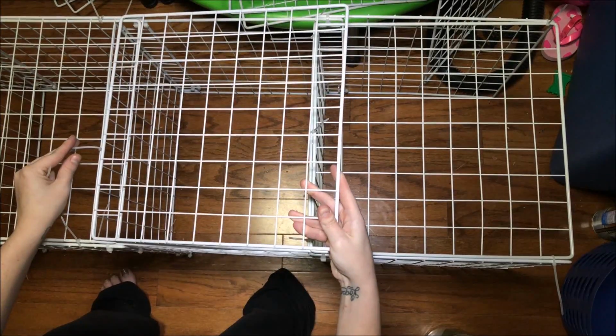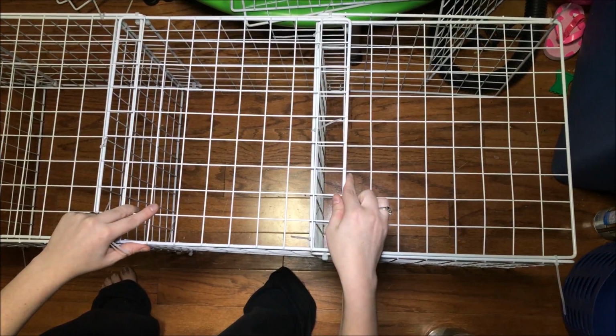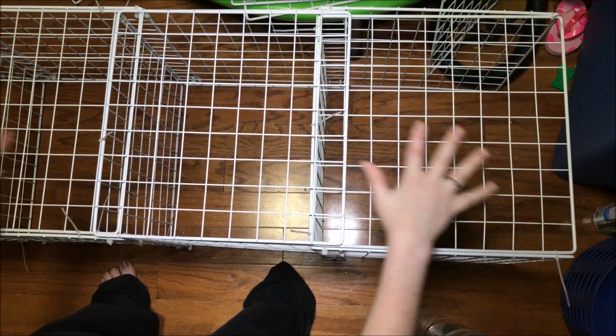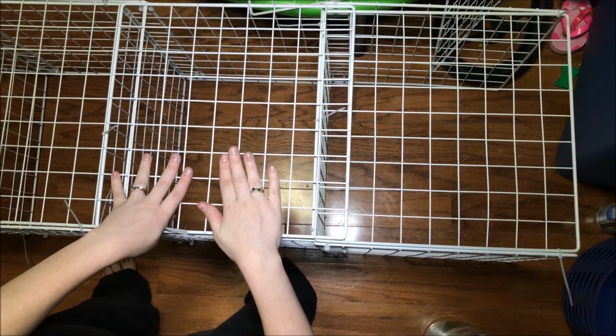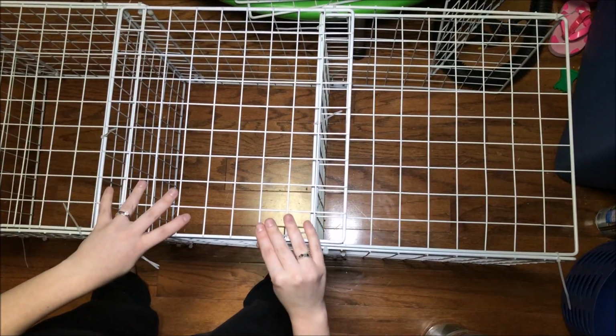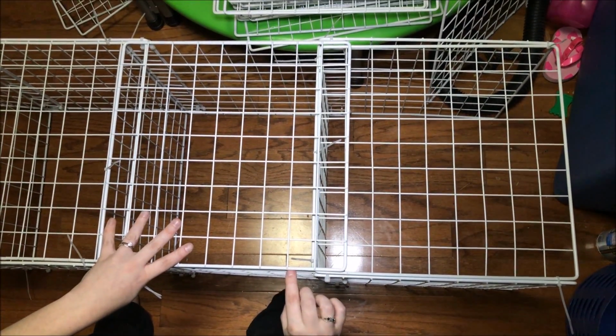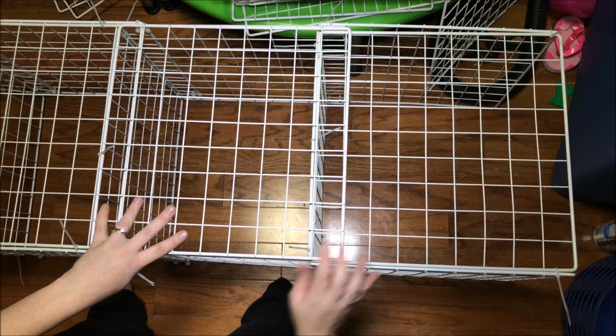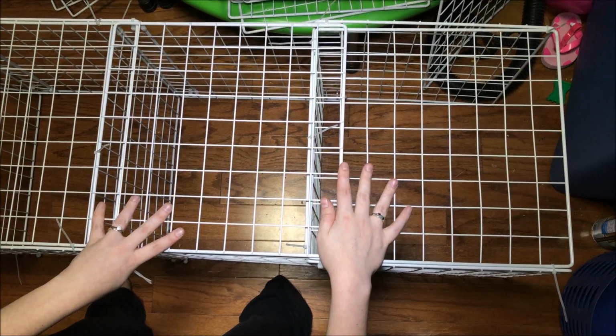I think that this is gonna be so much more sturdy than it was. So I'm just gonna do this. I put 2 down on the bottom, and then I'm doing 2 on the top. That way this lays flush on top of these 2, and there's not really gonna be a teeny tiny gap, I can't even get my finger in there. I think that this is gonna be the most sturdy.